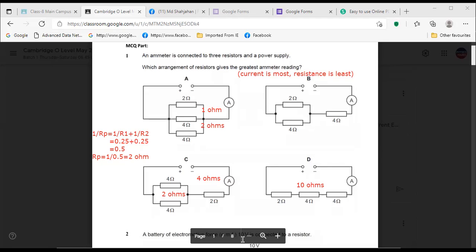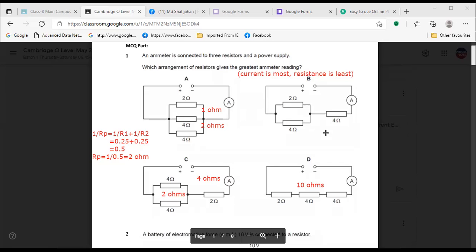Yes, sir. So just now we calculated it, this part. We had 4 ohms, 4 ohms. We calculated 2 ohms. Similarly, these two, if you calculate, it will also come 2 ohms. Now, these 2 ohms and another 2 ohms, they are working together. Then it will be coming combined 1 ohm. So for this circuit, A, the resistance is 1 ohm only. Combined resistance is 1 ohm here. So for the whole circuit it's 1 ohm. Is it clear?